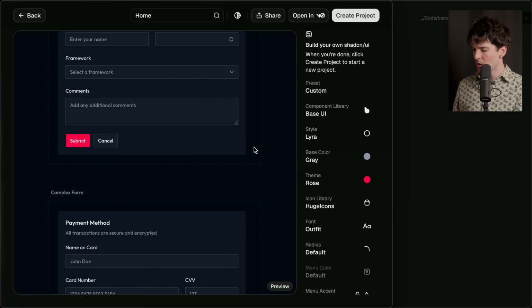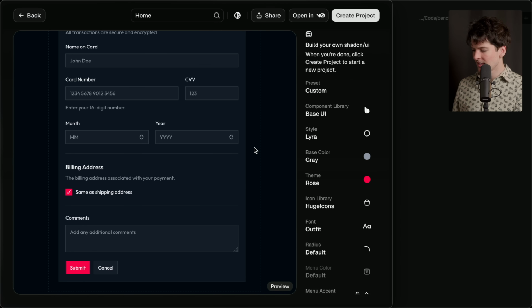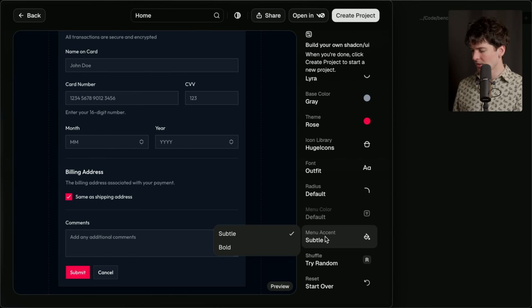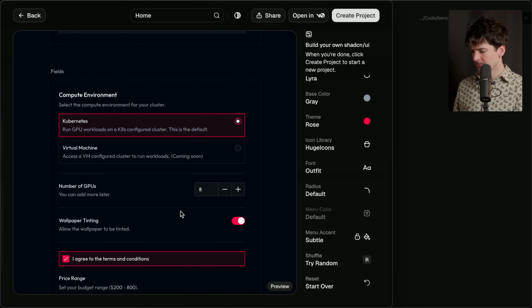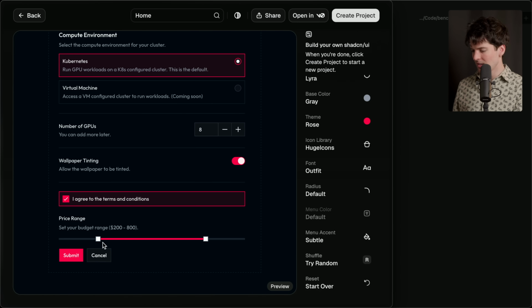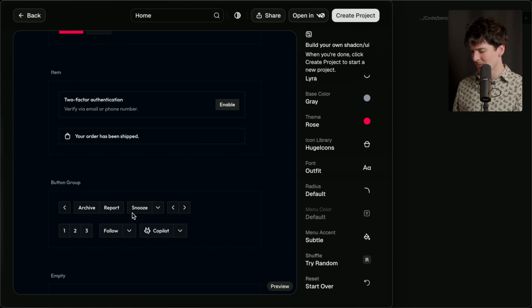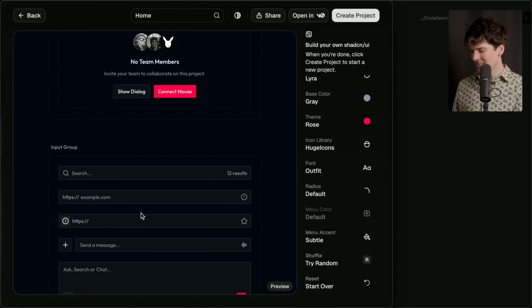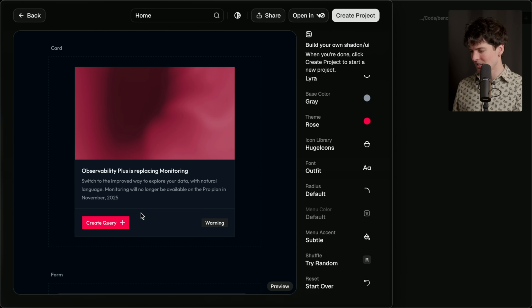Oh, you can scroll in this. That makes sense. That's why I wasn't seeing some of the other things. If I change that from subtle to bold, will I see it there? No. Yeah, that's great. You can see all of these options and all these examples in this. This is such a nice little way to get the starting point you want. And then from there, if you're an AI vibe dev, you can just take this, add it to your project, and you're good to go.